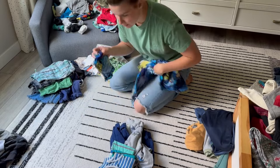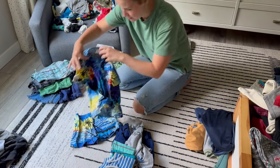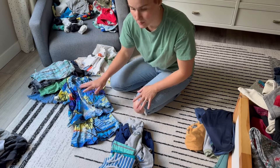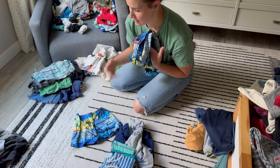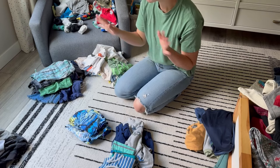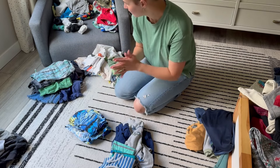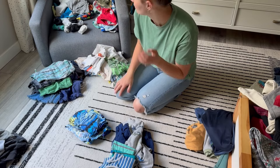Also, this outfit my mom and dad got for him in Hawaii - it's like this little button-up situation. Alec loves it. I'm counting this as one piece because it's always worn together. He thinks he looks like my dad in it, his bapa, which I think is so cute that he wants to dress like his grandpa. It's quite sweet. So I think we're going to lay everything out, just see what we're working with all together, and then we'll pack things up and probably part with another couple of things along the way.